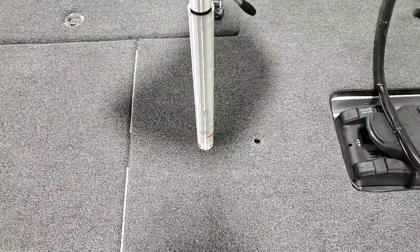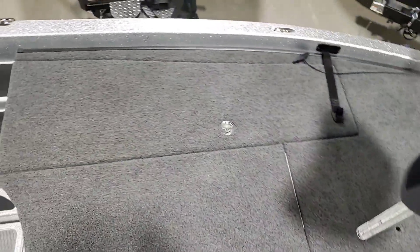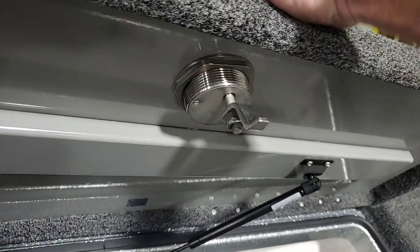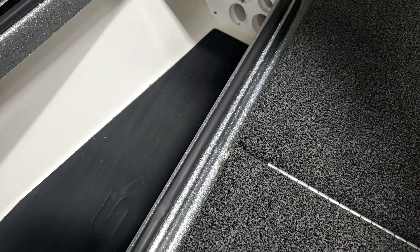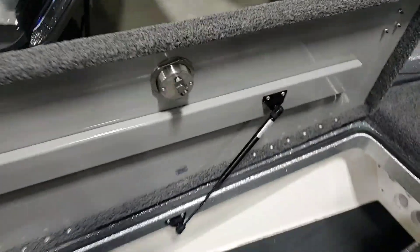It does have two holes for your seat. Very large lids with stainless steel compression latches, which are very nice because when you latch them down it actually sucks the lid down against the seal that goes all the way around the box. It has an oversized lip and oversized seal. All the boxes are completely finished — there's no carpet inside any of the compartments. Has LED lighting, gas shocks for the lids, and powder coated lids so they stay nice and clean and are easy to clean.